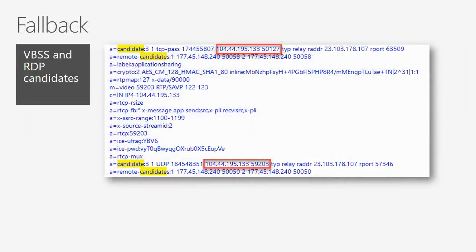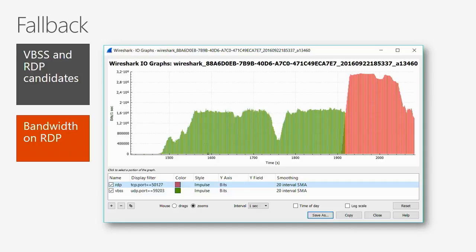So a lot of what we're able to produce is that information to show the customer or show the network team what's going on. So here what we're showing is TCP port is the red. I was using video-based screen sharing, I fell back to RDP, and you can see the different consumption of bandwidth. You can see the bandwidth moves from 1.6 megabits per second to 3.2. So obviously less network consumption on your network makes who happy? The network guy, right? The one who says it's never a network issue.